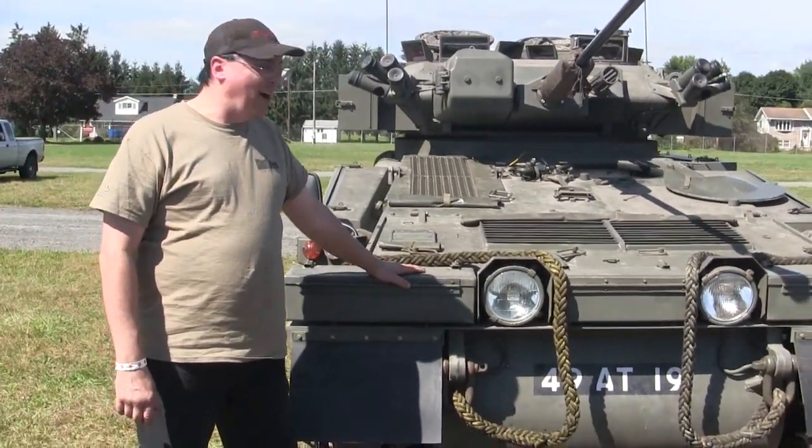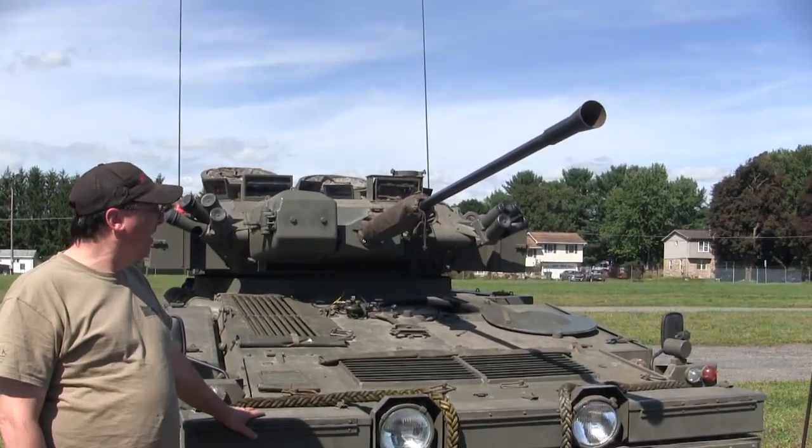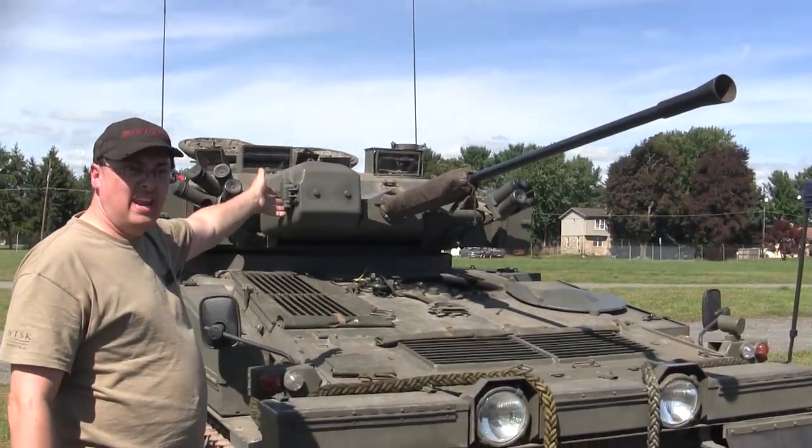Of course, they didn't give me the Rarden gun to mill or anything, but... so the barrel is just a dummy tube, or...? It's a dummy tube with a real flash hider on the end. They had it milled to put on. Of course, there's no chain gun barrel.